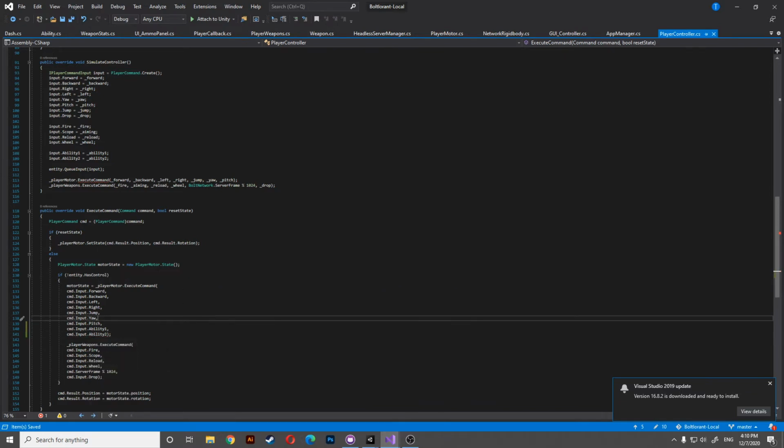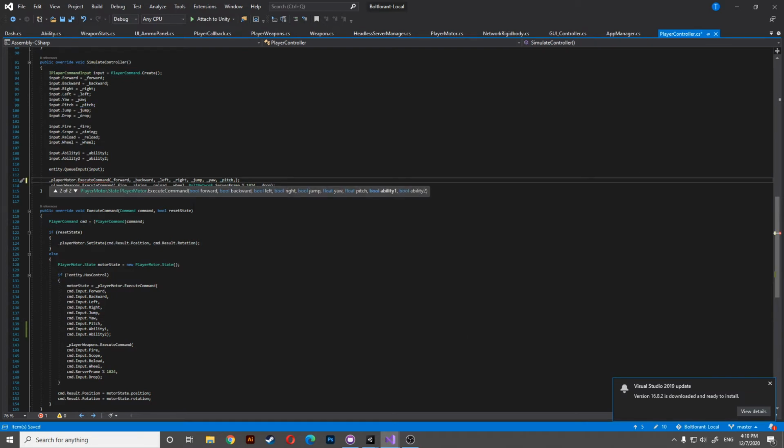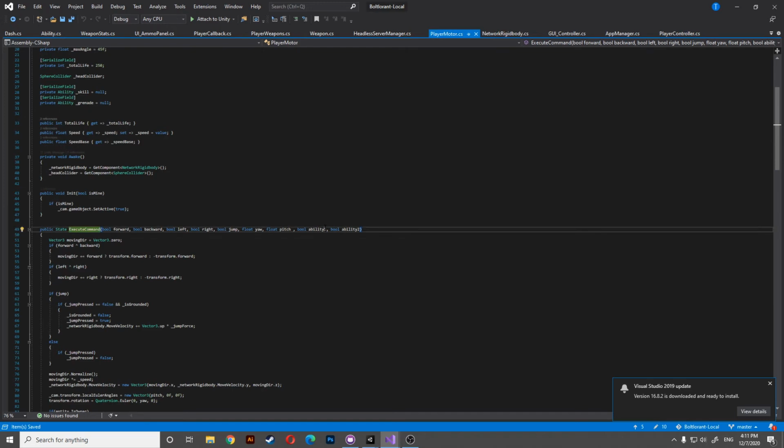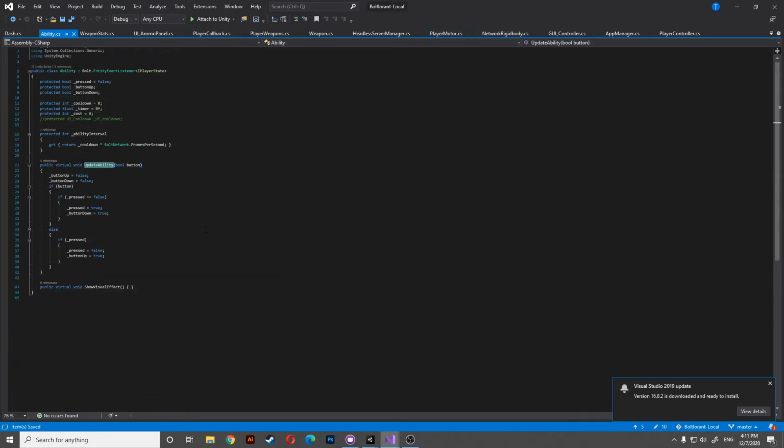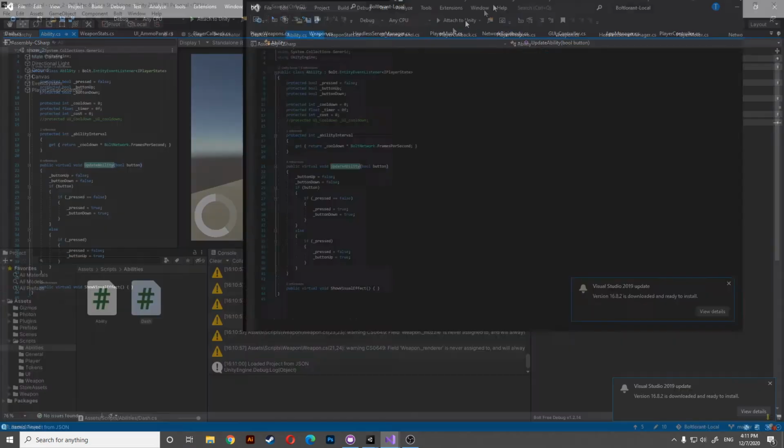And here now we need to do something more, like ability1, underscore ability1, sorry, and underscore ability2, like here. And now the execute command is reading our ability button correctly, and it will give it to the ability itself, and the ability will manage itself correctly.